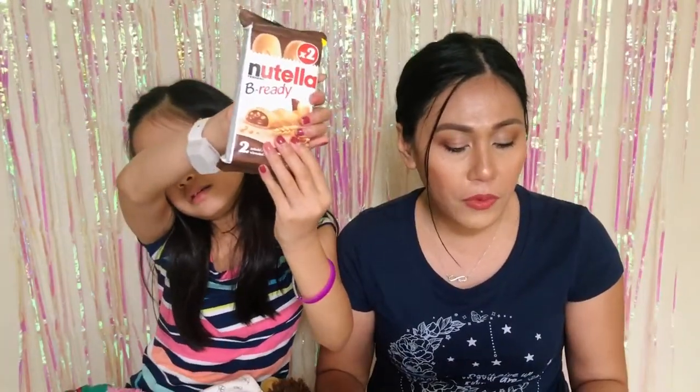Nutella. We love Nutella in this house. Yeah. We always get a big jar of Nutella from Costco. Actually, I made some cupcakes the other day against my will. Do you know how it feels to make cupcakes and not be able to eat them because your stomach aches? My daughter wanted me to make chocolate cupcakes, and then I made the icing with Nutella. It was really good. She loves it. It's a Nutella B-ready.